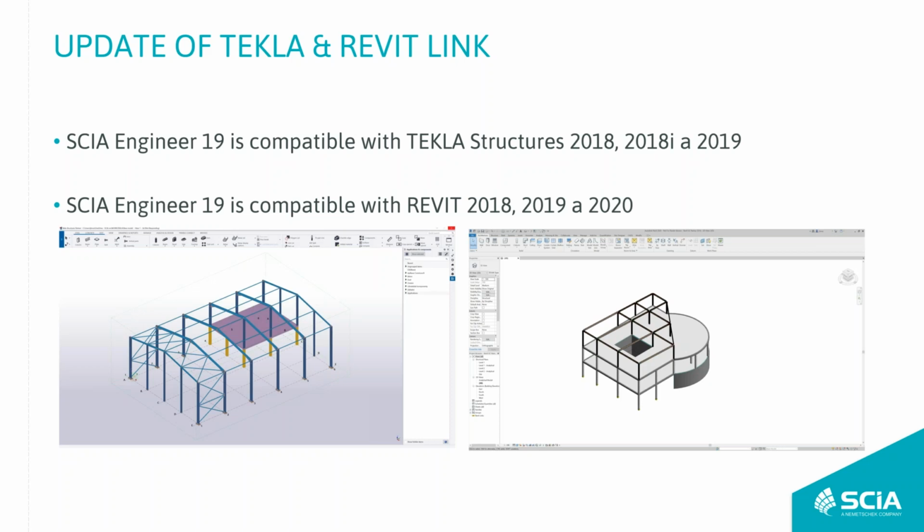Almost the same could be said also for Revit, where the link is compatible with 2018, 2019, and version 20. Besides these upgrades, we did some small enhancements related to stability and some other improvements reported by the users.